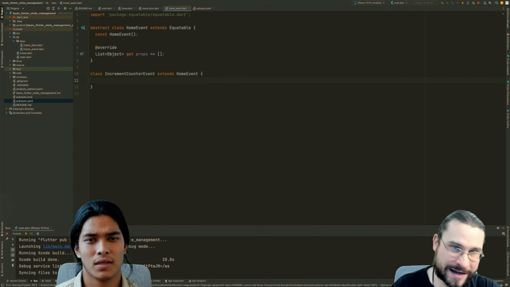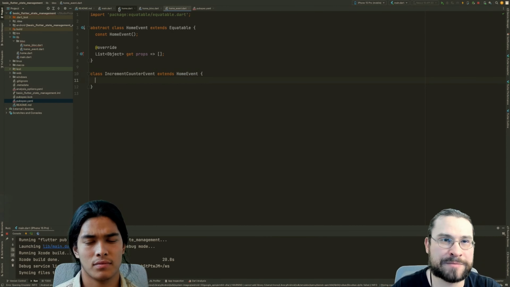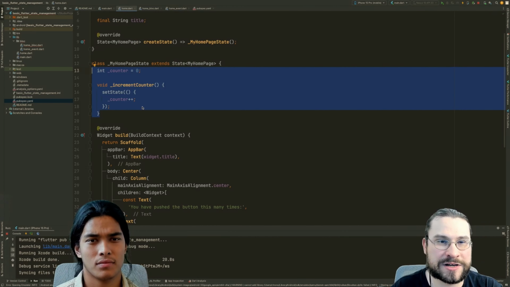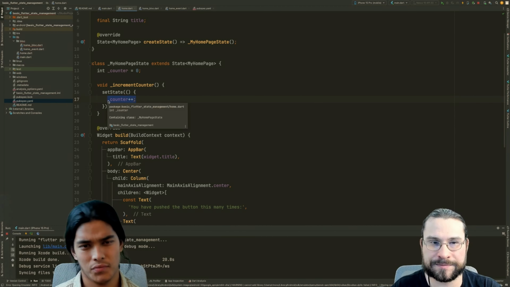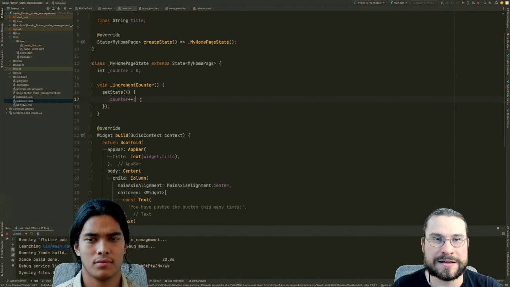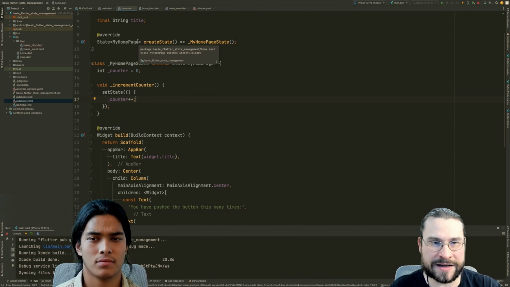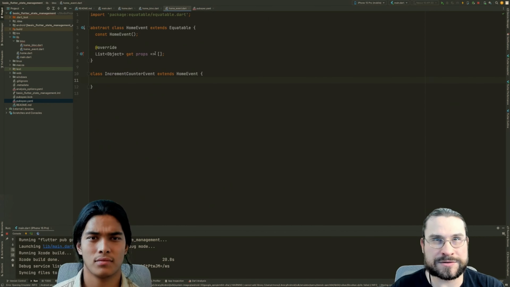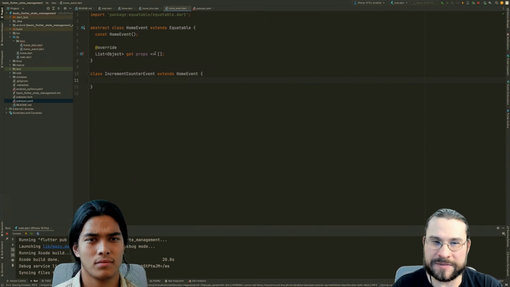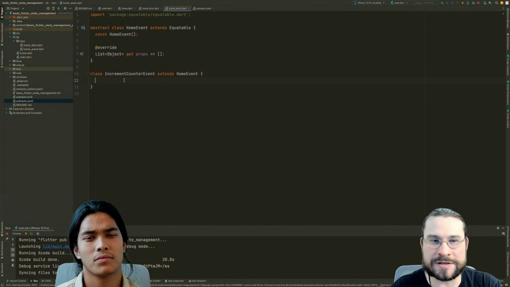As you may remember, in the home screen, we use a counter value to increment the value of the counter. An event is only the trigger, so the increment counter event wouldn't have a parameter in that case.